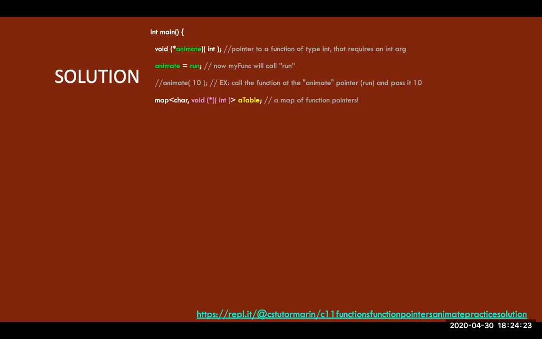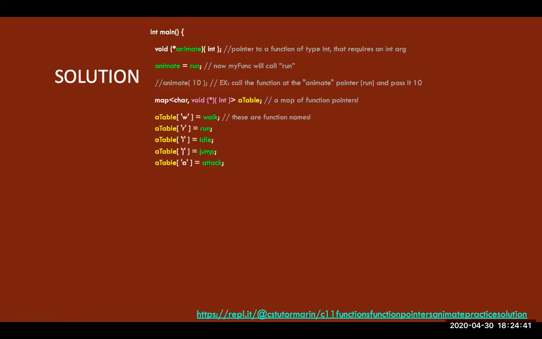There's our A table, right? And the value portion of it is again just describing the type of the pointer. We've seen maps of pointers, right? We looked at maps of shared pointers. We looked at maps of pointers. So this is just another kind of pointer. It's a function pointer. So that's not really that new.